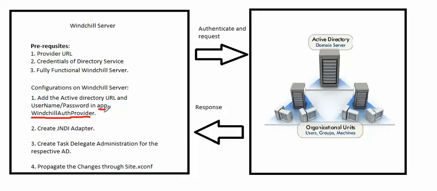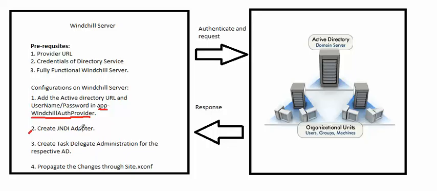Next comes the JNDI adapters. Why do we create these JNDI adapters? They are the Java Naming and Directory Interface, which uses a Java API to communicate with the directory service. It can fetch the information or the objects based on the name, the common name or the base DN, whatsoever the authentication request needs.